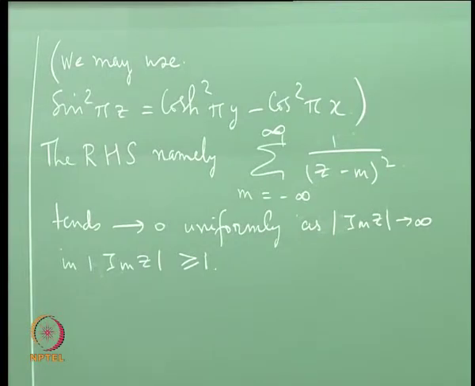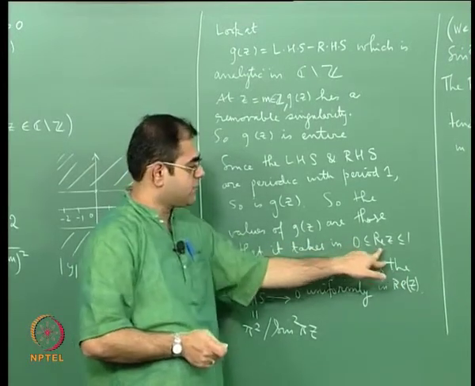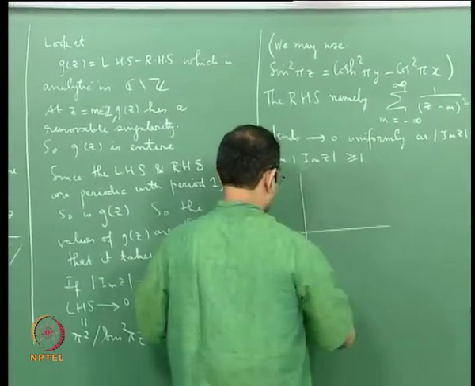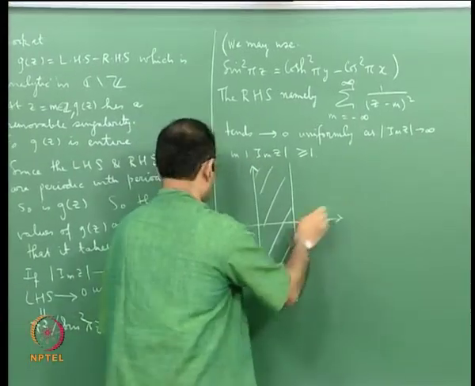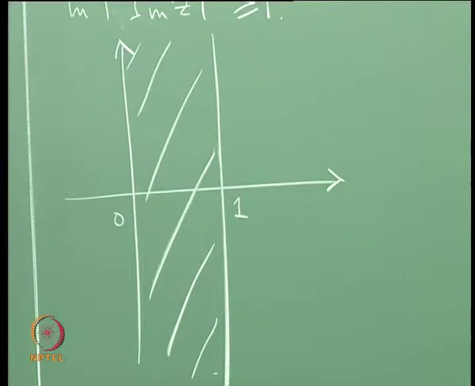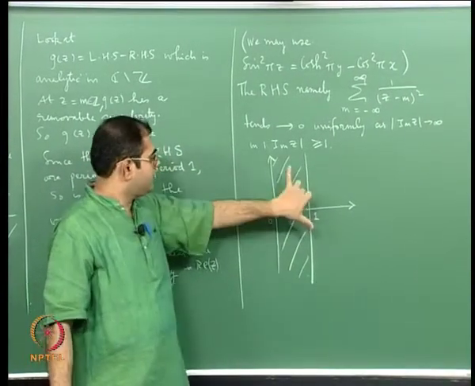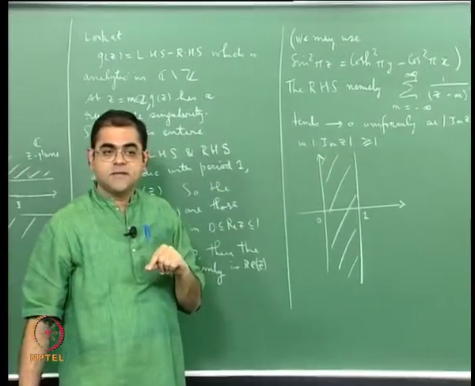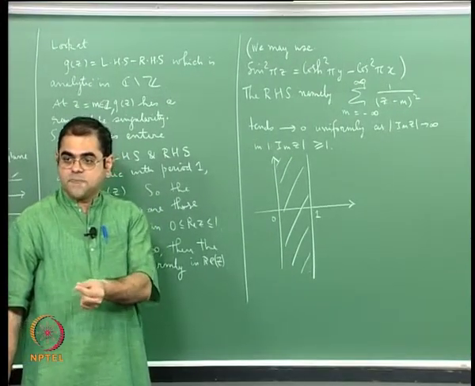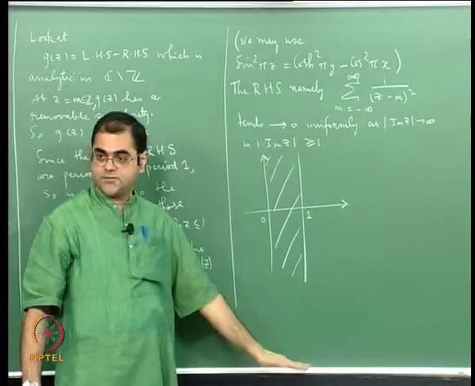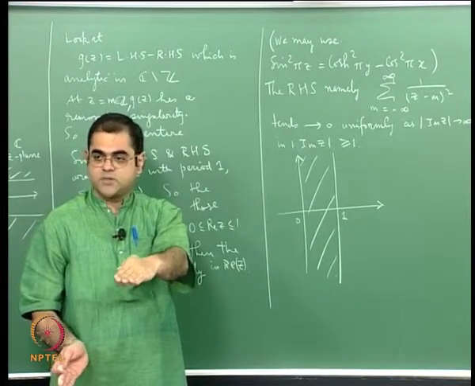So the moral of the story is that if you look at this vertical strip, 0 less than or equal to real part of z less than or equal to 1, so it is going to be like this. This is my vertical strip. If you look at this whole vertical strip, then your function g of z is bounded. At infinity it is going to go to 0, and that means its modulus can be made less than any arbitrarily given small epsilon beyond a portion above and below the strip, and the remaining portion that is left out is anyway a compact region, and it has to have a bound. A continuous function on a compact set has to have a bound.